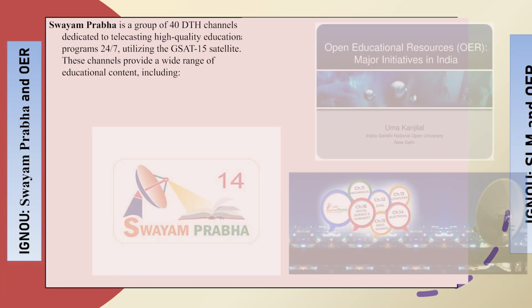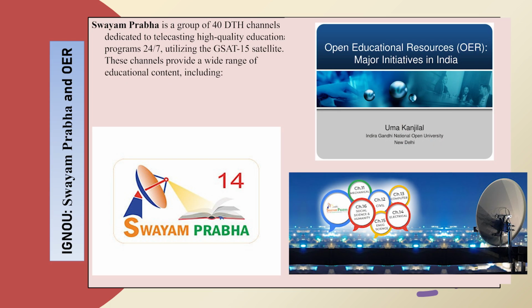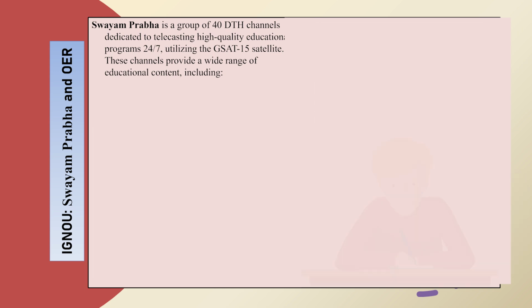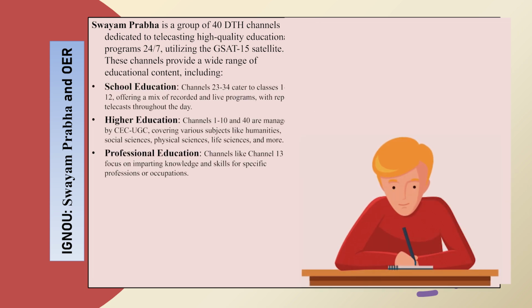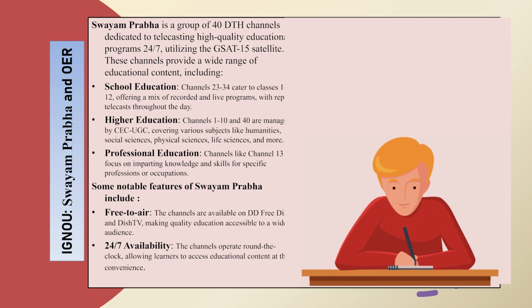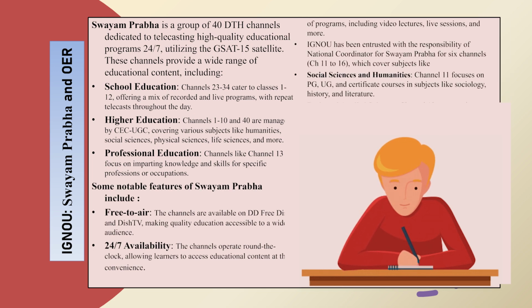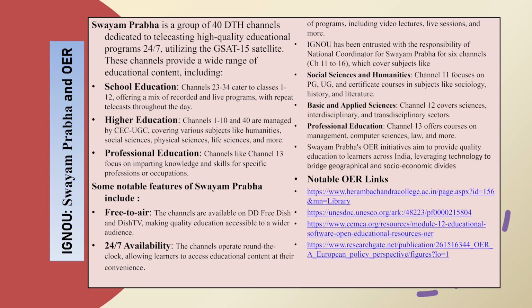Swayam Prabha is a group of 40 DTH channels dedicated to telecasting high quality educational materials 24/7, utilizing the GSAT-17 satellite. It covers higher education and professional education. Some notable features of Swayam Prabha are that it is free to air, 24/7, with science and humanities, PG, UG, basic and applied sciences, and professional education. The Swayam Prabha initiative provides notable OER links.